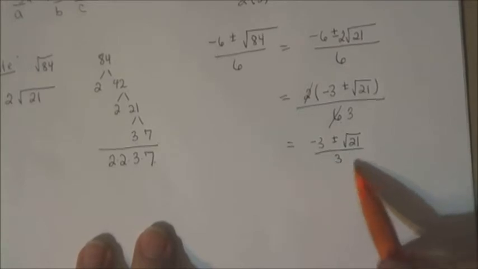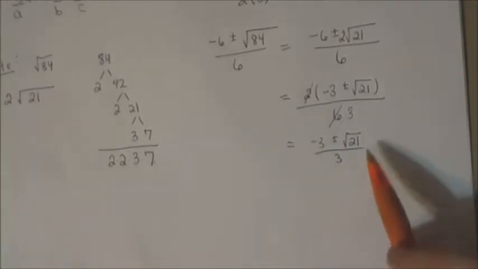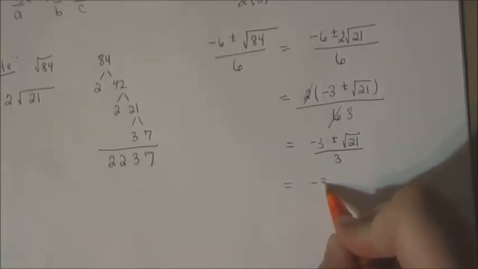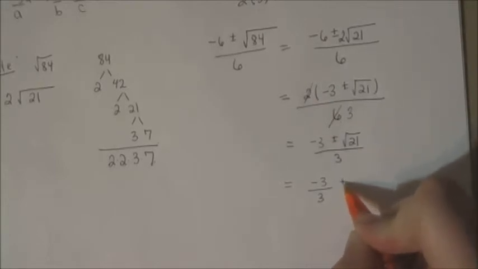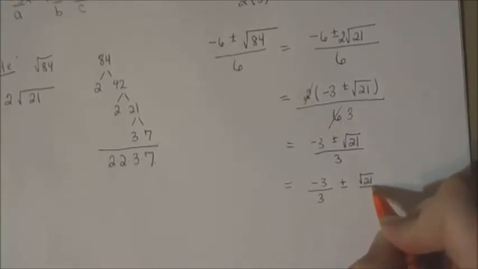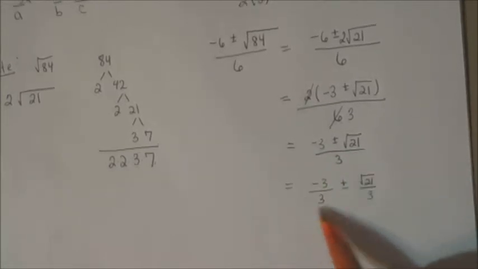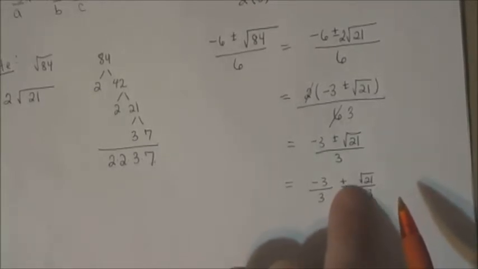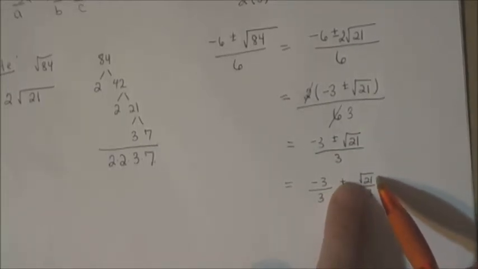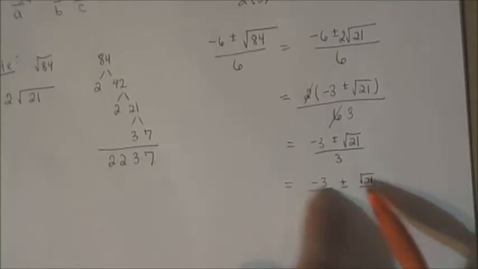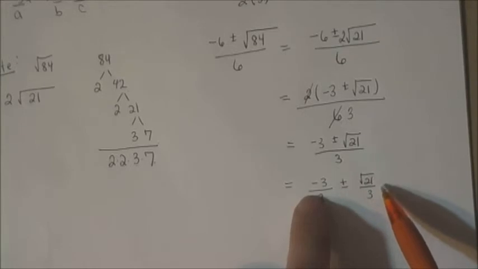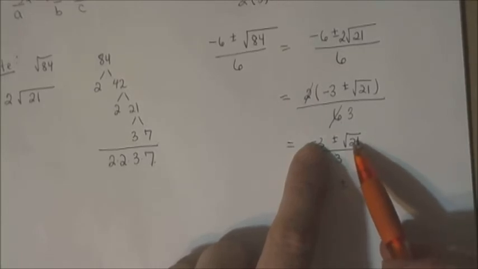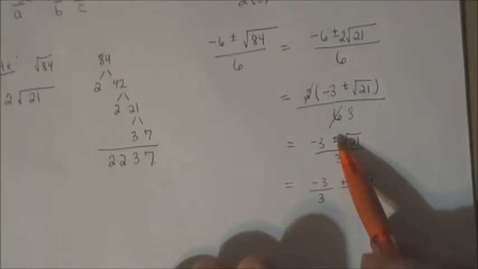And then if you wanted to separate this into two separate fractions, you could simplify even further by saying this is negative 3 over 3 plus or minus the square root of 21 over 3. Remember, when you're adding fractions with the same denominator, you just add the tops. If I had just a negative 3 plus the square root of 21 all over 3, you can see that's one fraction where you've added these two fractions together. So if you want to separate fractions, all you have to do is take each part that's on the top and put it over the denominator if there's a plus or a minus in the middle.